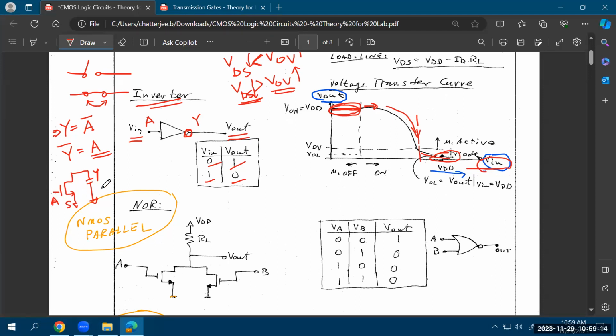And remember, when we say the MOSFET turns on, we mean that the MOSFET is in triode, that it works as a short-circuited switch. Right? We are talking about digital circuits now. So when the MOSFET is on, it works as a short-circuited switch, which is in the triode region. When it is short-circuited, the drain to source voltage of this MOSFET is almost equal to 0. In other words, you are shorting this output to ground, and whatever charge was stored in the capacitor gets shorted to ground. So your capacitor actually discharges, and your output will become 0.